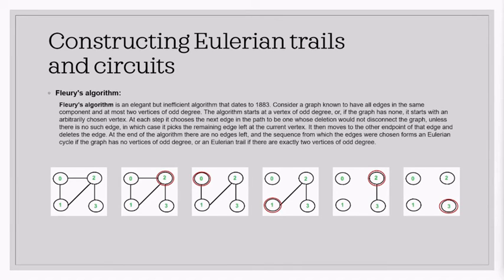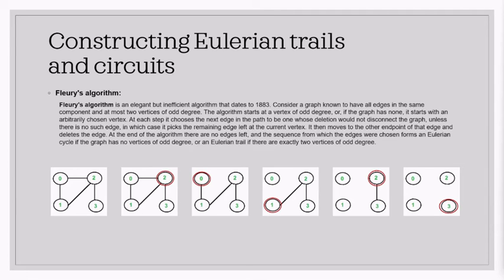Let's talk about the graphs shown below. In the first one there are two vertices with odd degrees, 2 and 3, and we can start paths from any of them. Let us start the tour from vertex 2. 3 edges are going out from vertex 2. Which one to pick? We don't pick the edge 2 to 3 because this is a bridge, and we won't be able to come back to 3. We can pick any of the remaining 2 edges. Let us say we pick 2 to 0. We remove this edge and move to vertex 0.